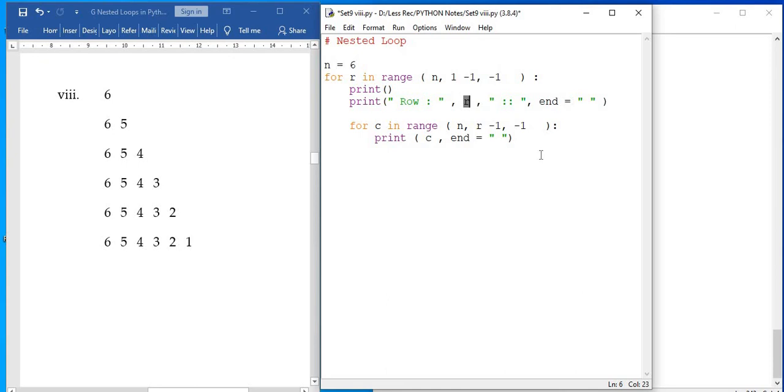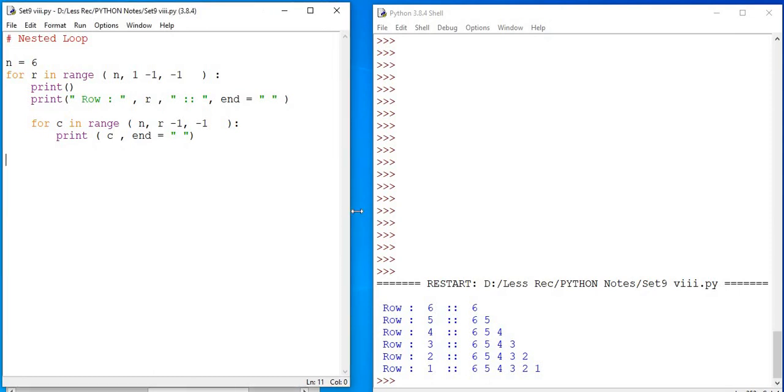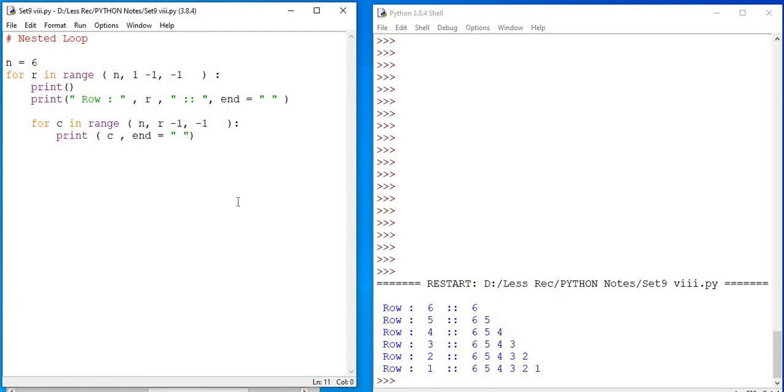So I am going to execute this now. See, the output is here in front of you to show how the limit is handled. First time 6 to 6, then 6 to 5, then 6 to 4, then 6 to 3, then 6 to 2, then 6 to 1. Right? Okay.